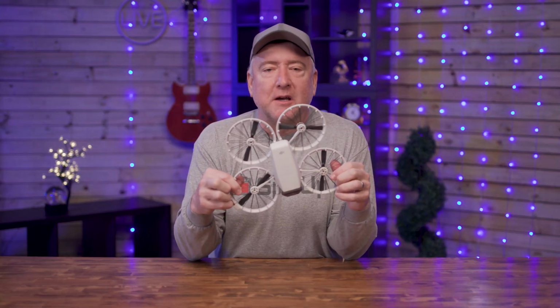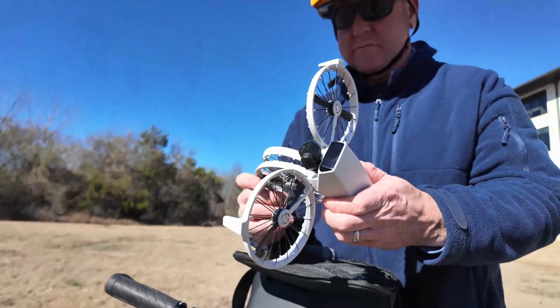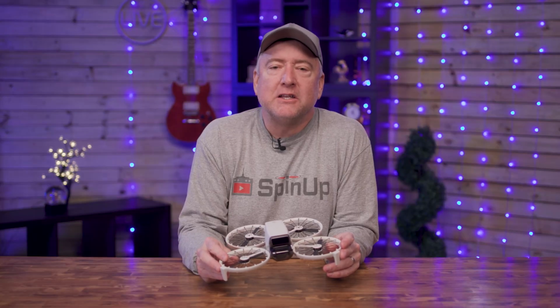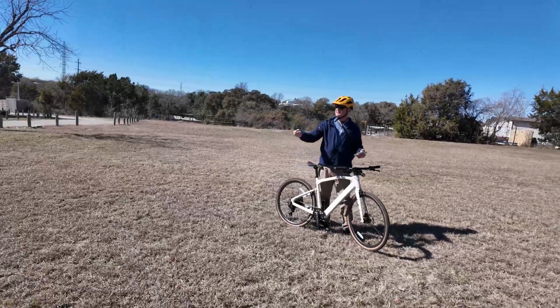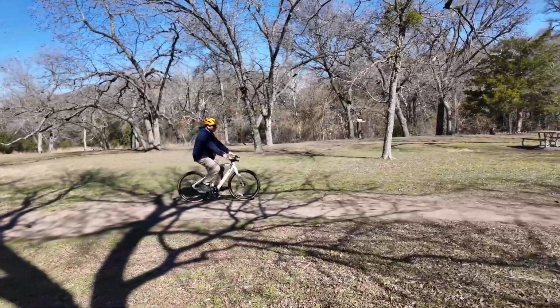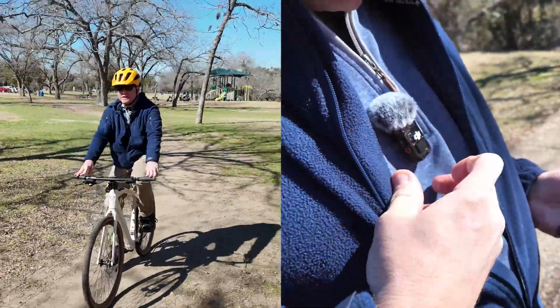The DJI Flip is made for vloggers and solo creators who want to document their adventures and get interesting shots without a whole lot of hassle. But rather than just telling you how to use the Flip, we want to show you our process and take you along as we create a quick little review video of this e-bike using the Flip as our only camera and the DJI Mic 2 to record my voice.